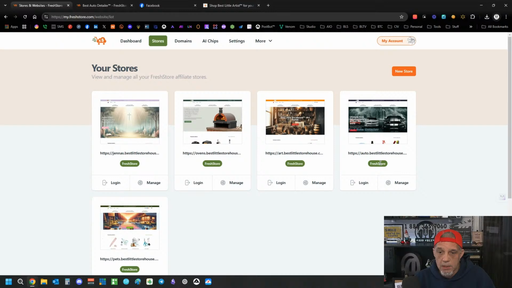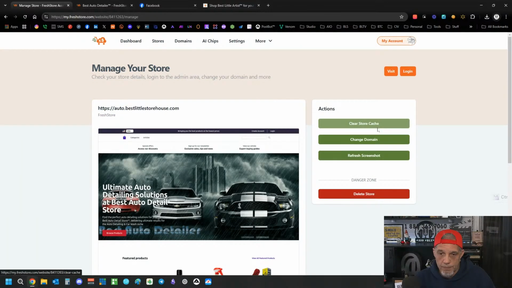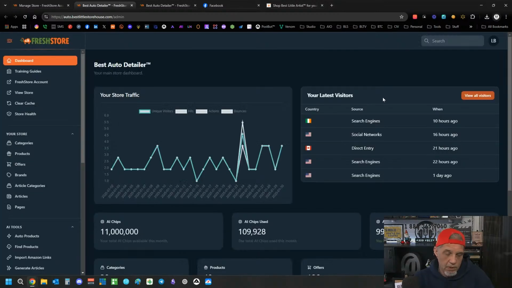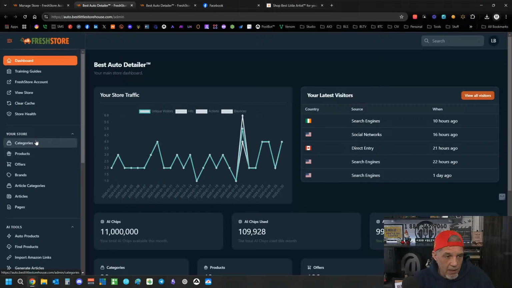So in this case, let's just go back to that auto store for a moment, and I'll show you in a sense how AI is utilized in e-com in this generation, at least in this instance. So I have categories, products, and articles that I can generate here, and also article categories, along with brands and offers. I can have several hundred brands that have several hundred offers, and those offers could come from various locations like Walmart, Etsy, Amazon stores. So one product may have multiple offers.